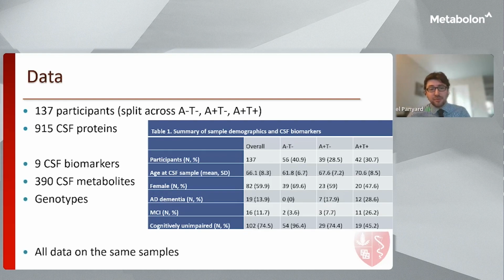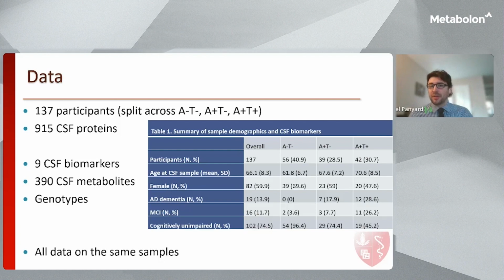Now, what was great is that when we added these proteomics data, it was added in the context of these samples on which we already had pre-existing Alzheimer's biomarker information for 9 different biomarkers. We had the metabolomics data that I mentioned before. So here we had 390 different metabolites. We also had full genotyping information for all of these individuals. And all the CSF information were available on the exact same CSF samples for these participants. So we have this concordance of measurements here that gives a really rich data set. So even though we have just 137 participants, we have a lot of different measurements available to dive into.